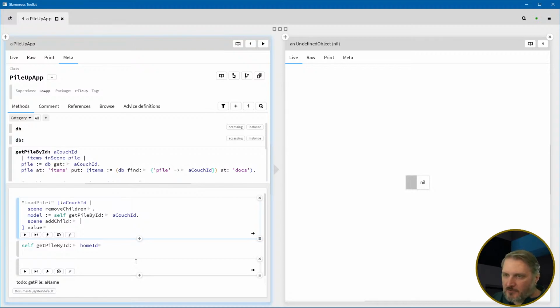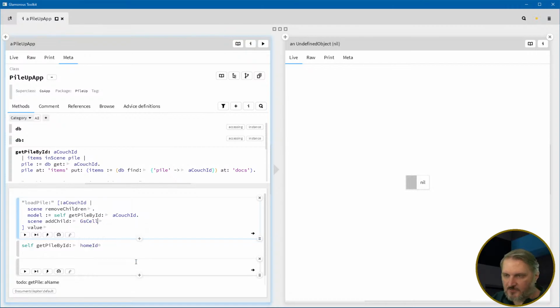I'm tempted to put a Mondrian in here because it would handle the drag and drop for me, but let's just make, for now, a GS cell.